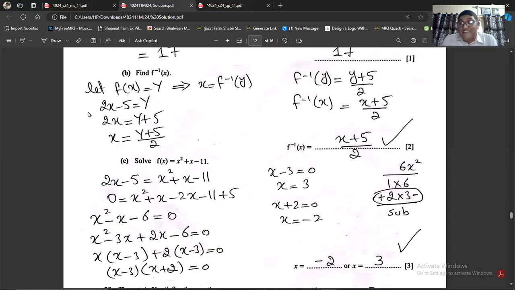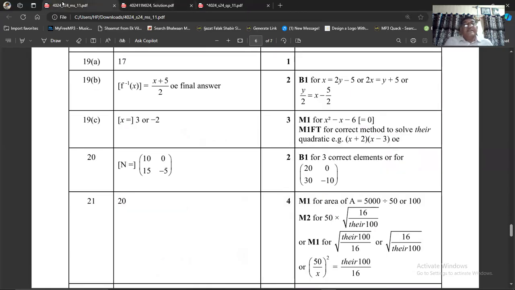Now I will make x the subject of the formula. So you will have 2x is equal to y plus 5. So x will be equal to y plus 5 divided by 2. So in the place of x, I will put this value. f inverse of y is equal to y plus 5, whole thing divided by 2. So then I will change the variable on both the sides. So f inverse of x will be equal to x plus 5 divided by 2. So x plus 5, the whole thing divided by 2, is the formula for the f inverse. So that is right, sir.